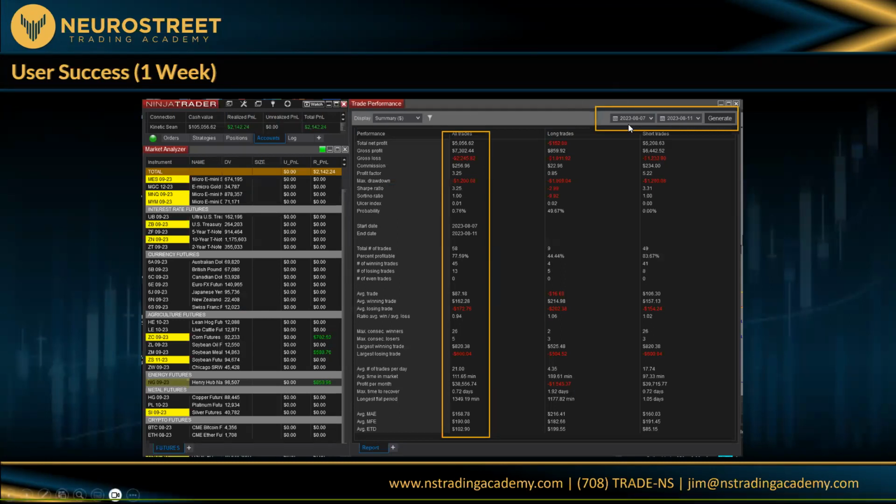What about success? Well, here's about 1 week's worth of data. This trader made 5,000 with a profit factor of 3.0. Like profitability and risk reward for the trades. I'll point them out to you here. That's the risk reward 1-to-1 with a 78% profitability. Now, I'll be the first to tell you these don't mean anything with NinjaTrader because NinjaTrader splits the trades into separate contracts a lot of the time. Not always, but some of the trades are split, some aren't. So those numbers are irrelevant.